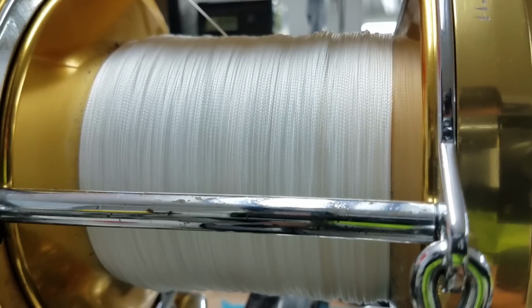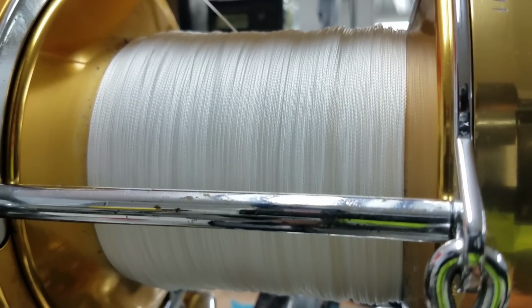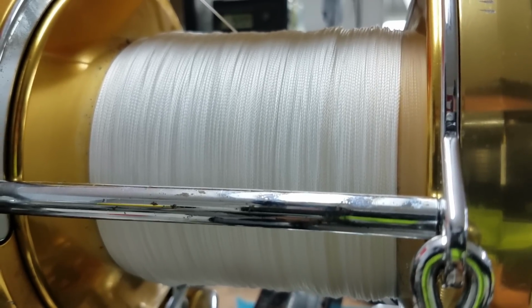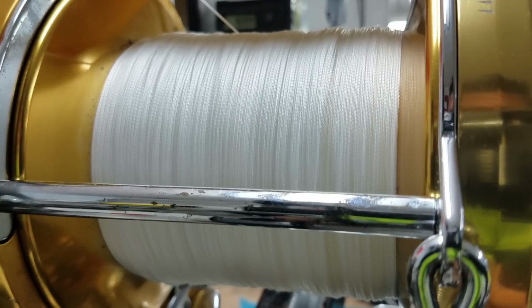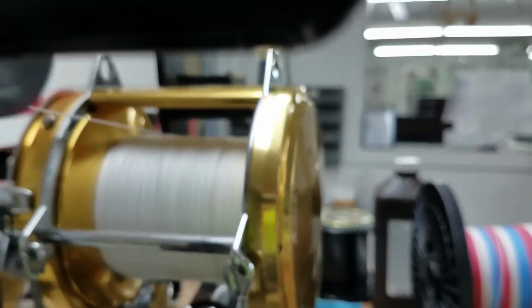Obviously, if I go slower, I can get it done, but this would take a drastic amount of time longer. So to keep the video within reason, I'm going at a high rate of speed, but at the same time, I know I'm not going to get the crazy amount of line capacity that I would normally get. I'll be closer to a solid braid versus a hollow core braid line count.